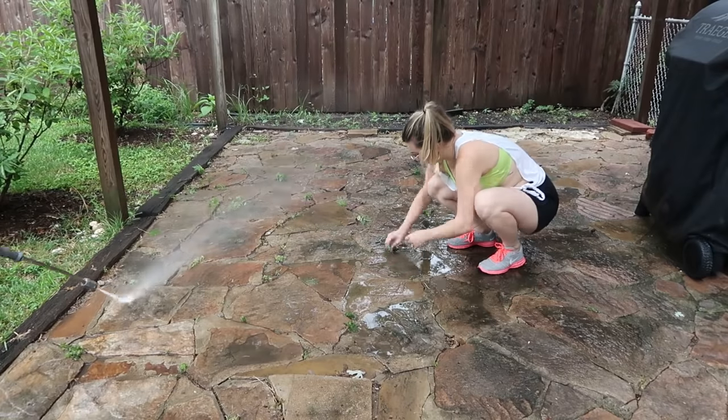Anyways, our goal today is to pressure wash the patio. I'm gonna try to get some of the pergola. Mostly my goal is to get the floor of the patio looking better. We rent, so we don't have full control over repairing some of the tiles that are broken, but I'm just going to try to make it look as good as possible and to just spruce it up, make it look really as good as I can, honestly.